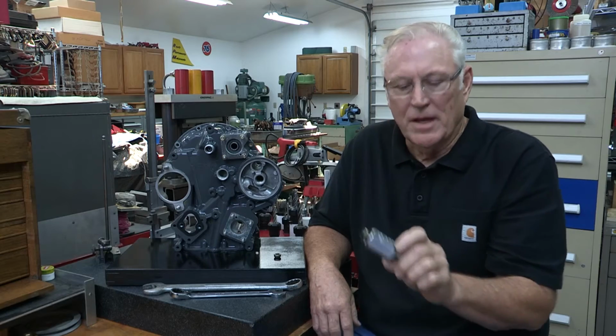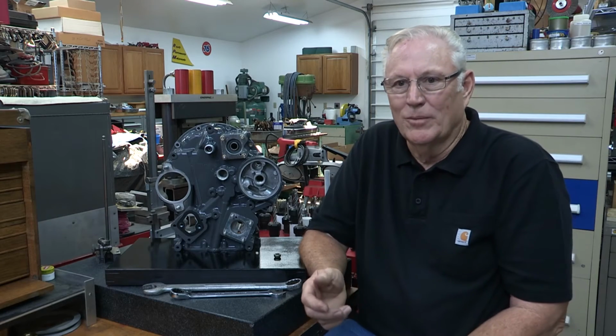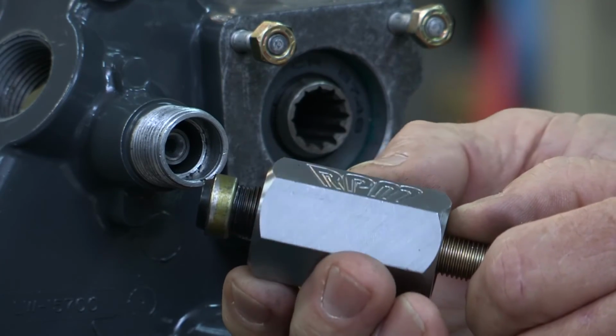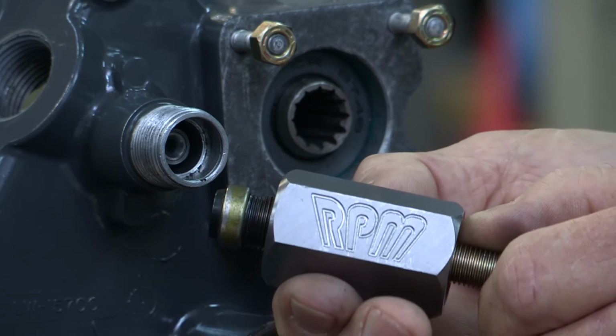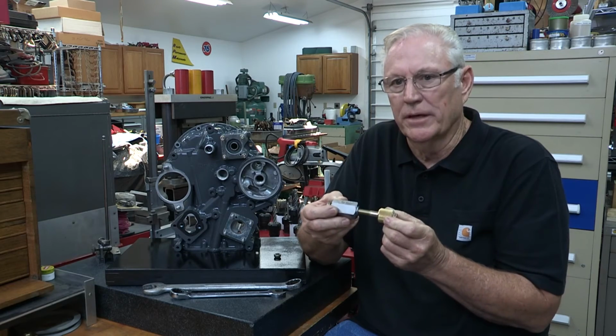That's it. How easy is that? Now, you may be wondering how it works. Well, the revolutionary alignment sleeve works on a simple principle that allows for the proper engagement of the puller, giving you safe and consistent results you can count on.